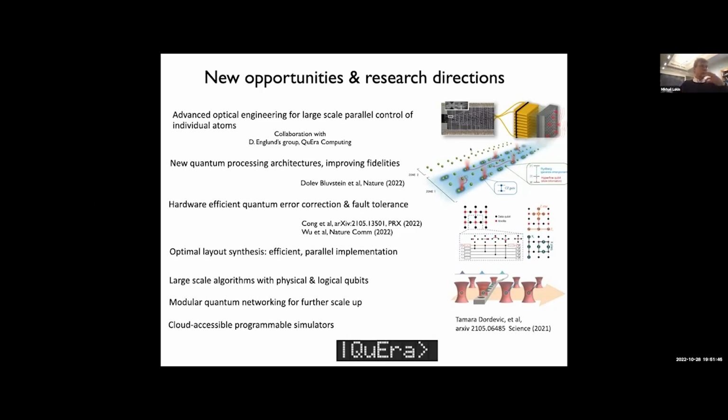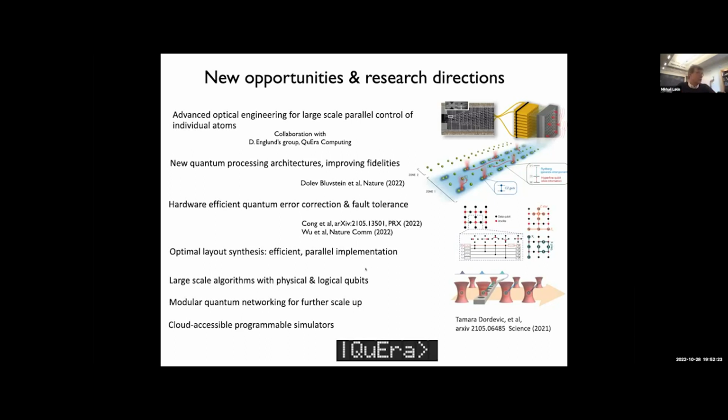We are also looking at optimizing the architecture, in particular improving the fidelity of our gates. Our single qubit gates are actually very good, with errors less than 10 to the minus 4, and there's a lot of room for improvement. Our main limitation is actually two qubit operations, which when implemented in parallel up to now have about a percent level error per gate. But we're also looking at new approaches to do hardware efficient error correction, utilizing the types of errors which we have.